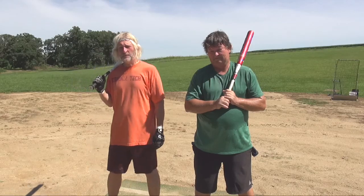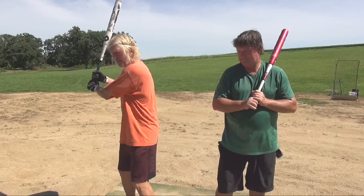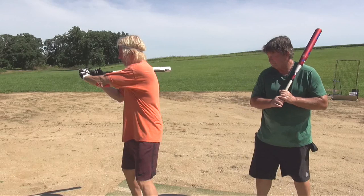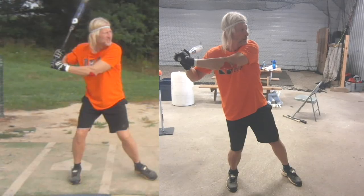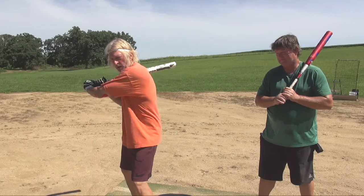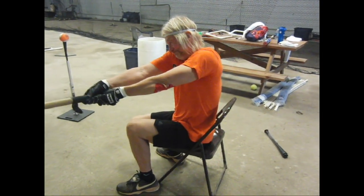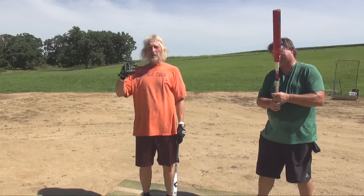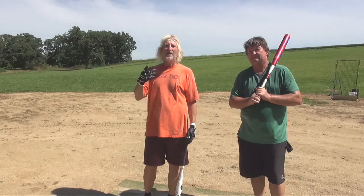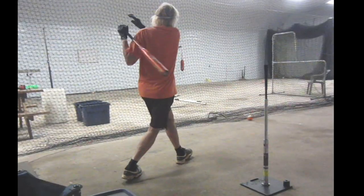The big thing I've learned over the two days — yesterday this was my stance, a baseball stance. What I've learned is to fully extend my arm with my bat back parallel, and drive the knob toward where you're hitting it, then full extension. Turn the wrist over once you reach full extension, but drive the knob toward the ball, and then the bat will naturally leave on its own. It's just a 180 on my swing and I'm hitting the ball a lot better. We worked a lot on the axe snap.